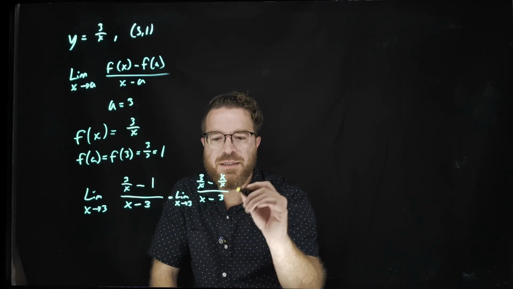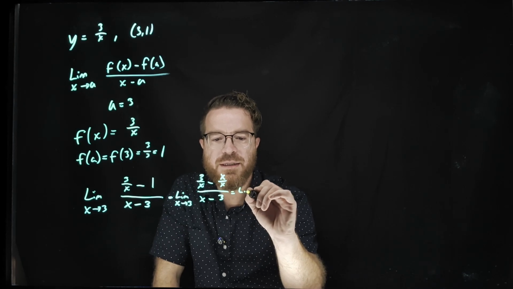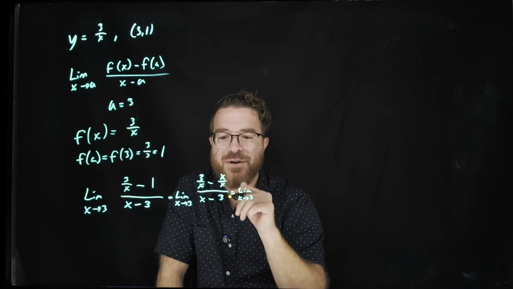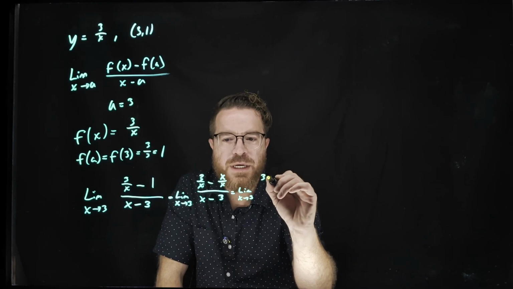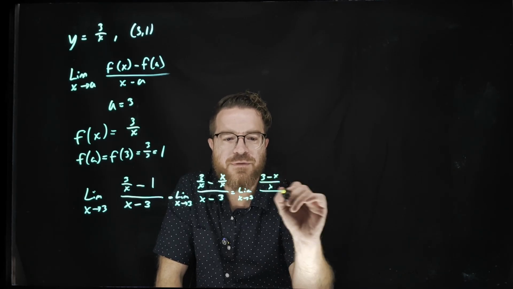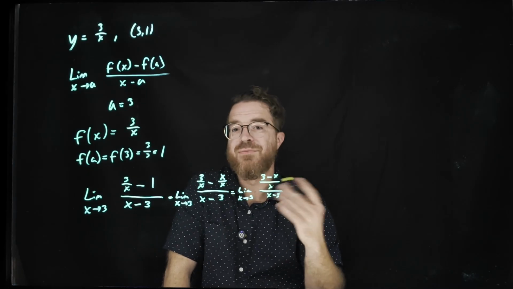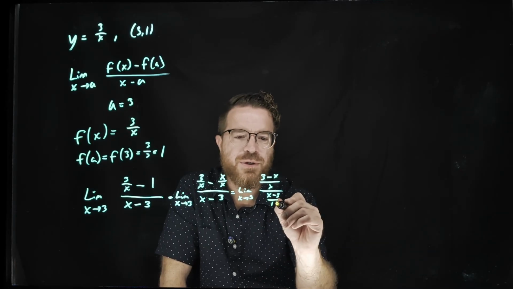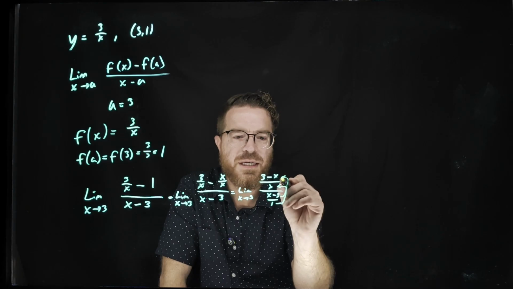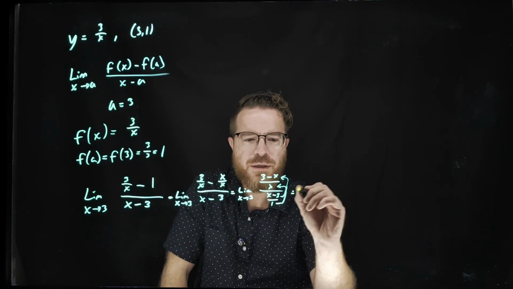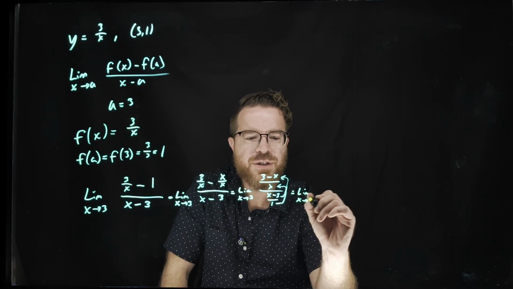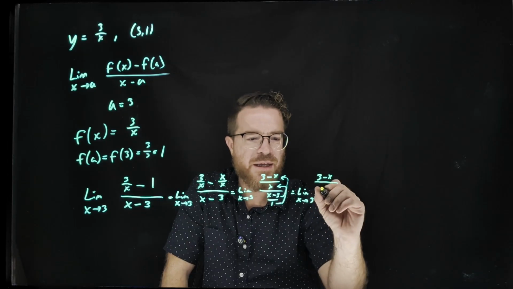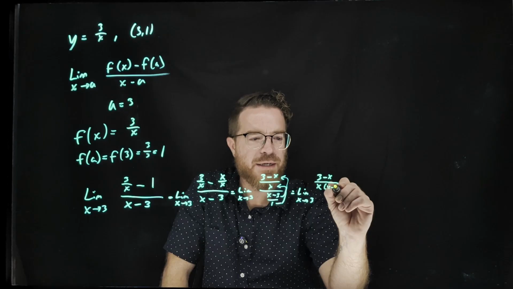Now, why is that? Because basically what we're doing is this. We're saying that this is the limit as x approaches 3, and then I'm going to combine these terms together. So this is going to be 3 minus x over x divided by x minus 3, which, of course, is fractional division. So if you wanted to, you could think of this x as x over 1. So then I'm going to bring this term here, and this term here. So this is going to cause it to become the limit as x approaches 3, 3 minus x times 1, so that doesn't change, divided by x times x minus 3.